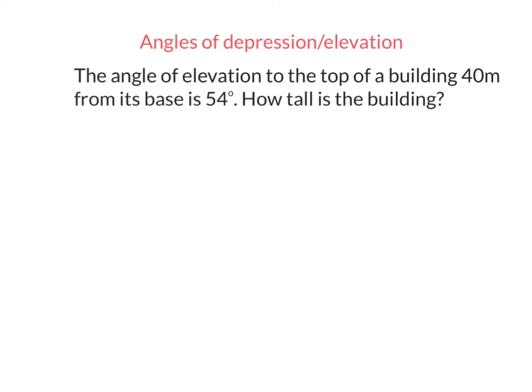So trigonometry can be used to solve real-world problems, particularly those involving bearings or angles of depression and elevation. So let's look at this question here. Angle of elevation to the top of a building, 40 meters from its base, is 54 degrees. How tall is the building? So we should start by drawing a diagram. So we've got our building here, and I'm going to let its height be x. So 40 meters from the base of the building, the angle of elevation is 54 degrees.